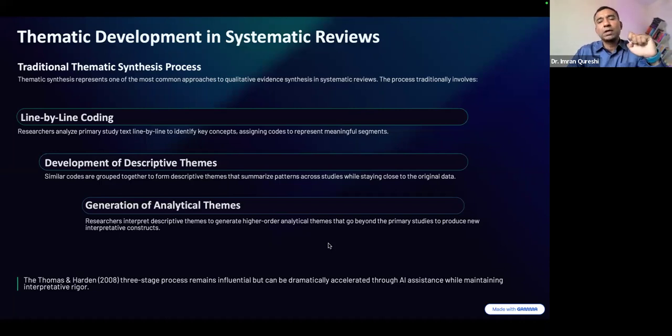So whenever you are working with information and documents, please keep that three-step model at the back of your mind. That will give you clarity of what we are talking about and how these themes are being generated, okay? Because that is the first question every editor or reviewer will be asking you: how did you perform this synthesis, what are the basics, what is the theory behind processing that information, did you use any particular scientific method? We cannot just rely on an AI tool to perform that for us. We need to guide that AI tool on what exactly we need, okay?